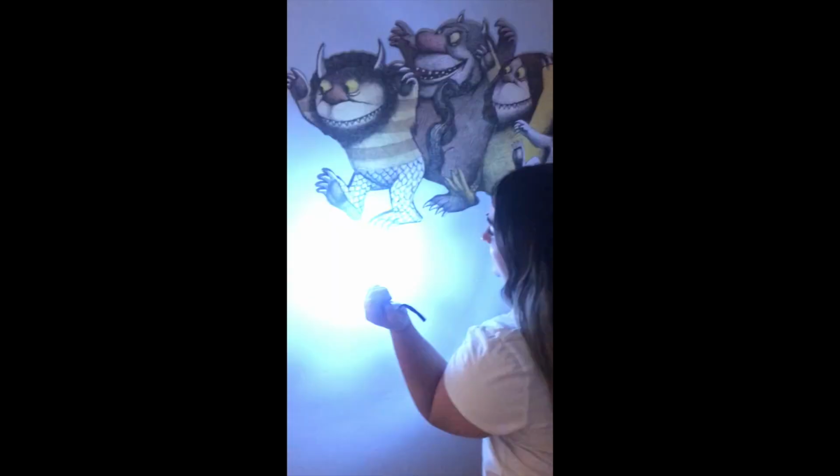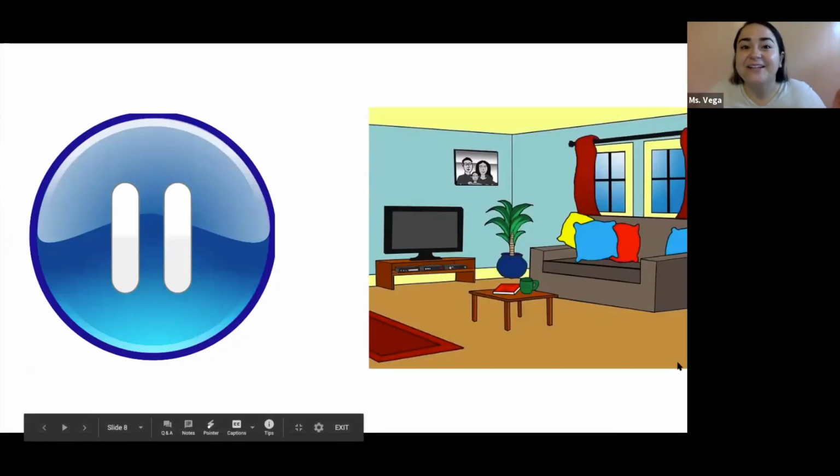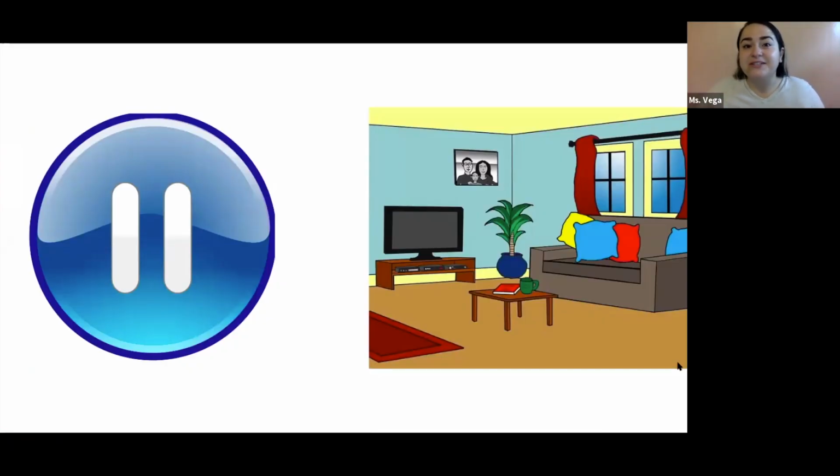Come on. Ooh, let's try this wall. Ready? Wow, I had so much fun making different surfaces look brighter with the use of my light source, the flashlight. Now, I want you to practice this in your home. So I want you to either get a flashlight or maybe the light from your family's phone to practice making different surfaces in your home look brighter, okay? So you can pause the video now and go look for different surfaces in your home and make them brighter using your light source.